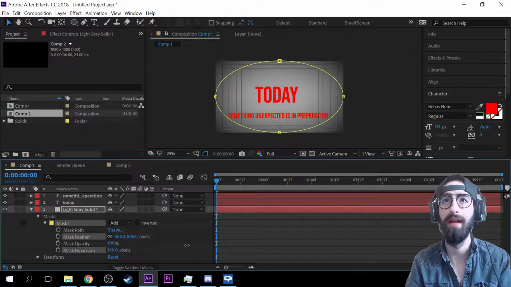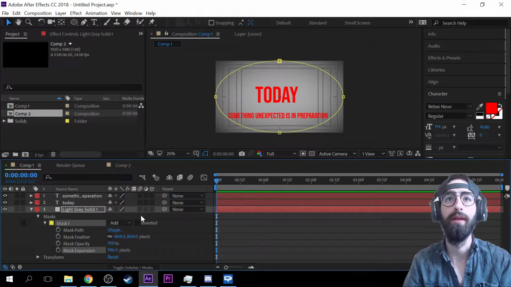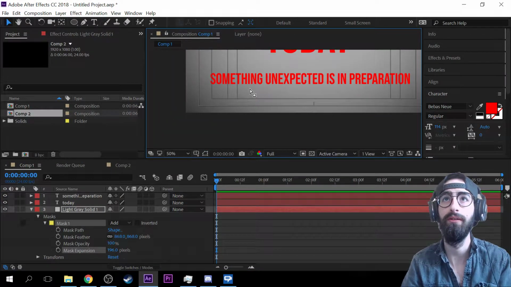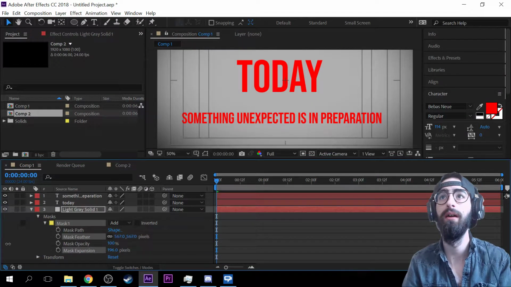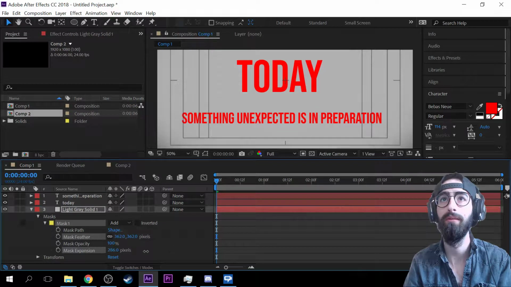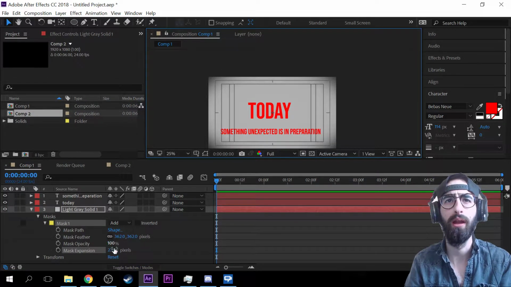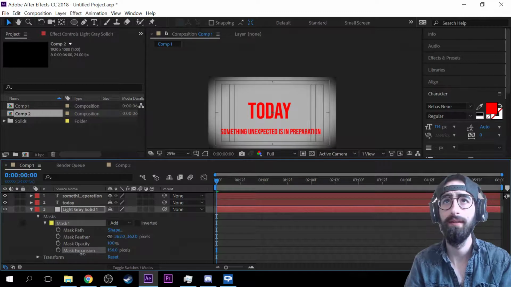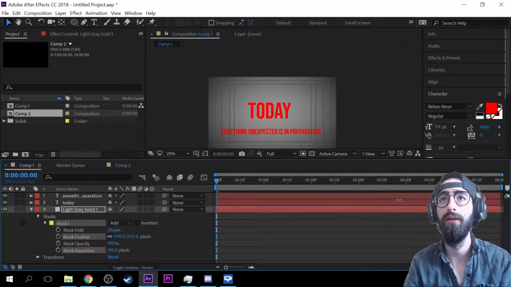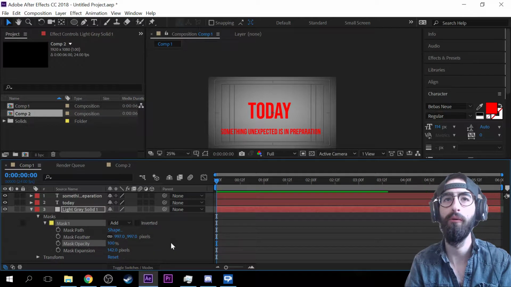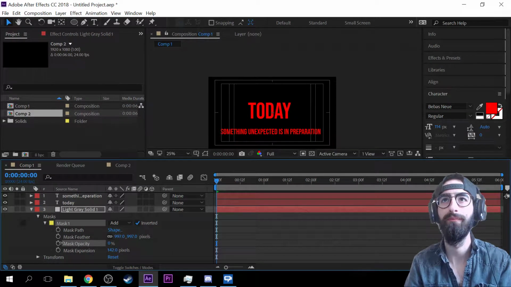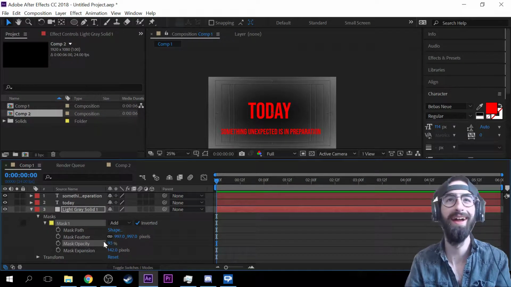You can play around with the mask expansion, so if you want it to be more like this, and I'm gonna edit the mask so that you see. We're gonna bring back the mask feather just to smooth it enough like this, and give it a more vibrant color. Here we have a really marked vignette that I don't like. So you know what we're gonna do? We're gonna accentuate it this way with a bigger mask feather. Alright, and we're gonna mess with the opacity of it. Oh no! So the opacity does this. Really?